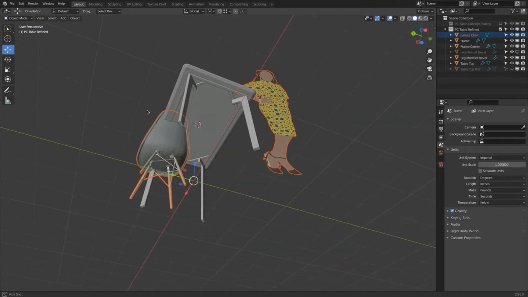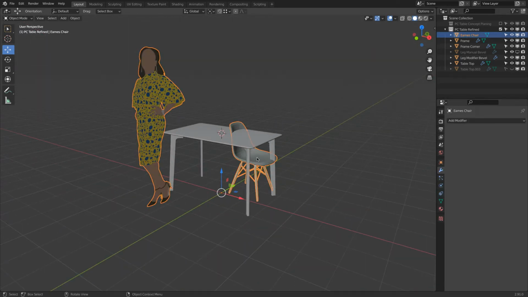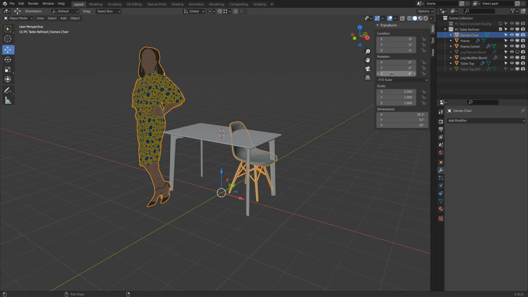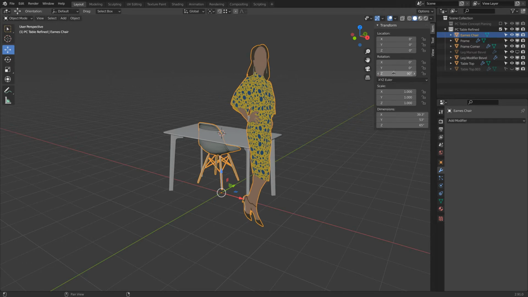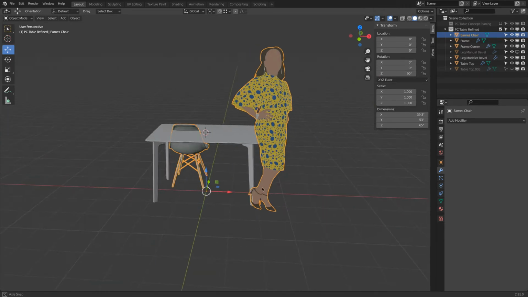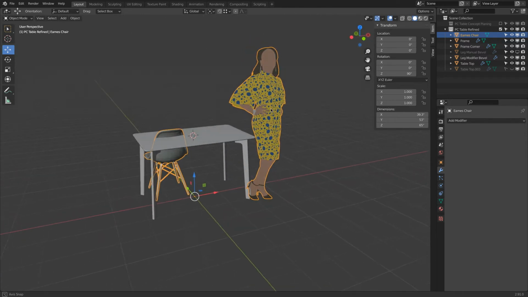And there it is. This model I pulled from the SketchUp warehouse online, and it's from the Herman Miller product catalog. This chair we would like to rotate a little bit along the Z-axis. So here we set this to 90. Very good. We also have a human figure here for reference purposes.